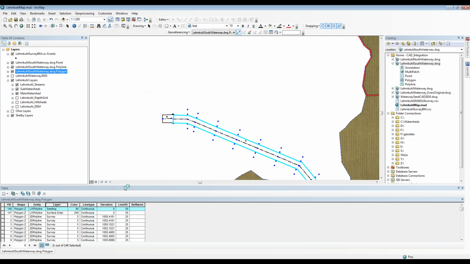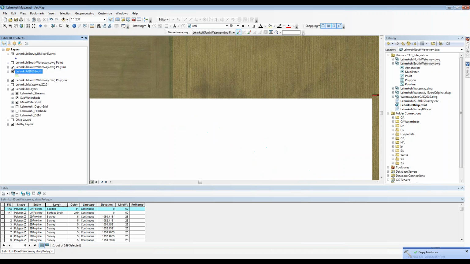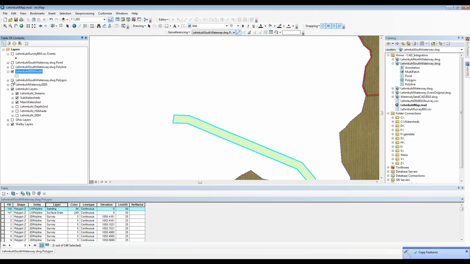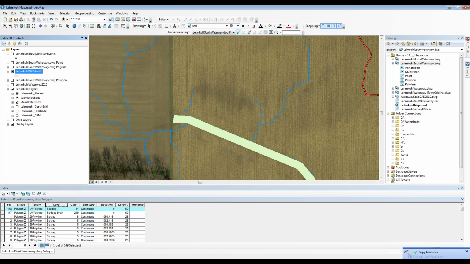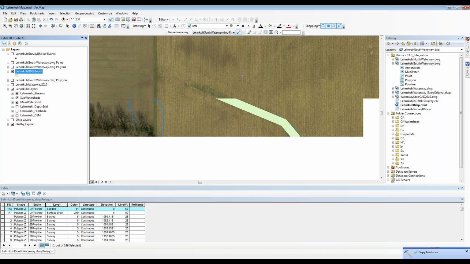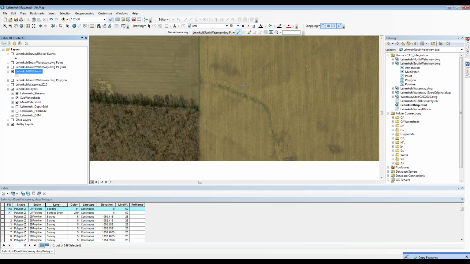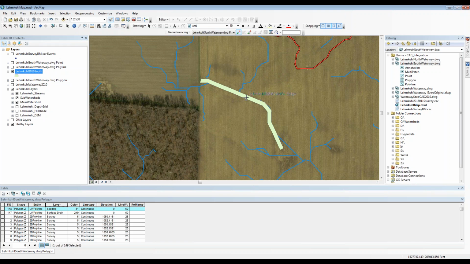And she'll copy the feature to my geodatabase and hopefully add it back to my map. There she is. All right, let's isolate that, turn off some of these other layers. So it's nice, I've got my waterway here.